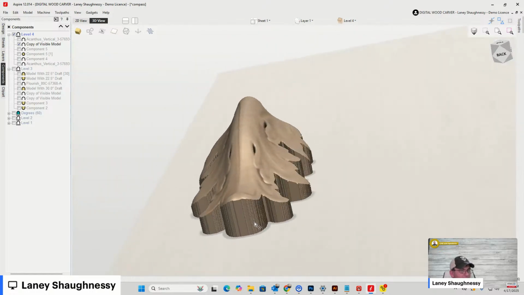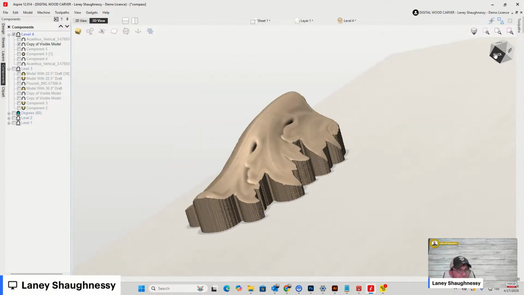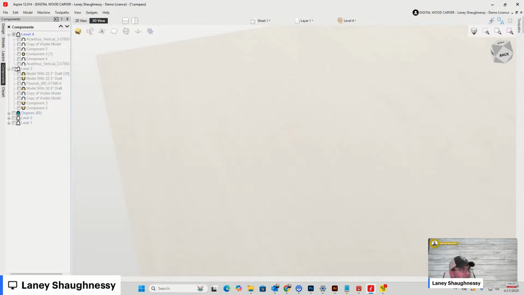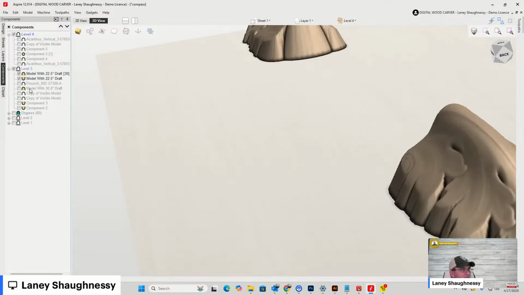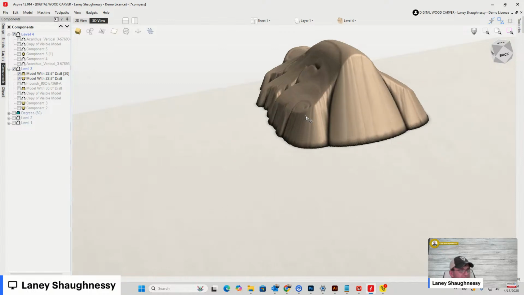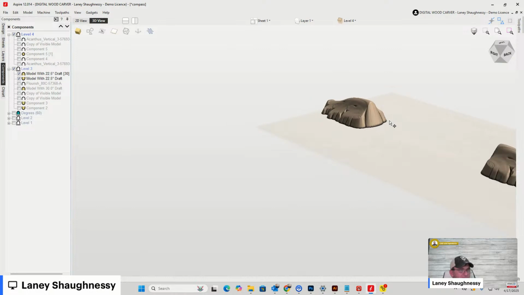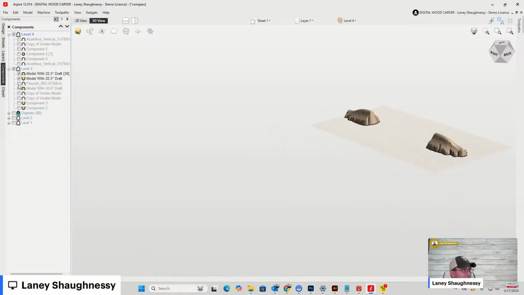right? And all this excess meat right here, by the way, I could have taken some of that off. I could have removed some of that. There's a tool for that and everything. But we put a draft on it at least, and that's what made this part here with the draft, the angle. And it was one step at a time, and all we did was add it to the other stuff here, right?